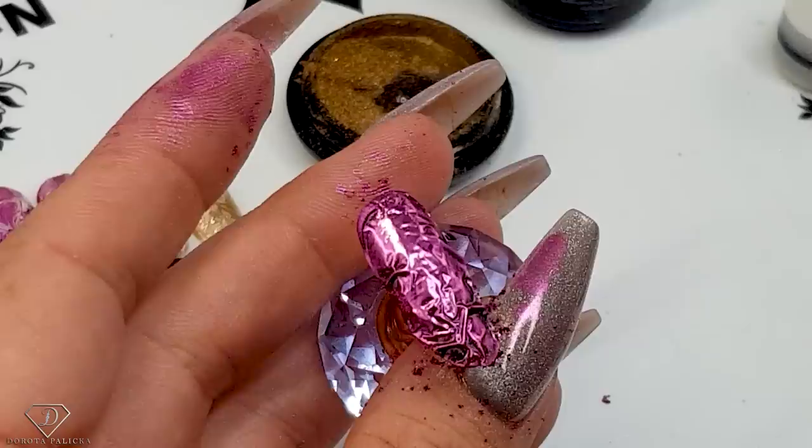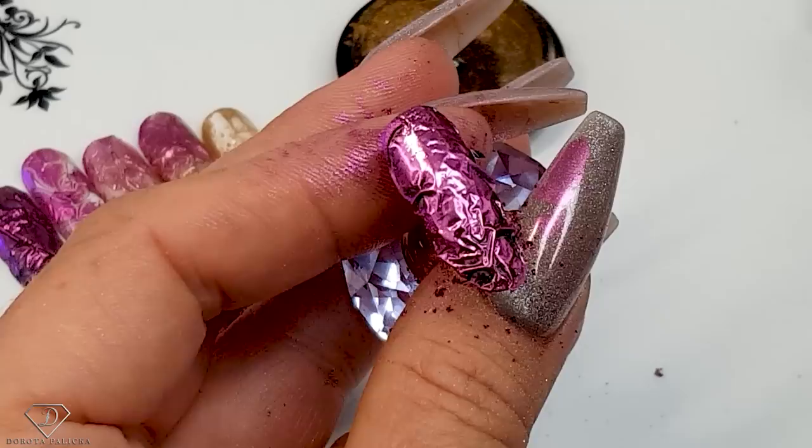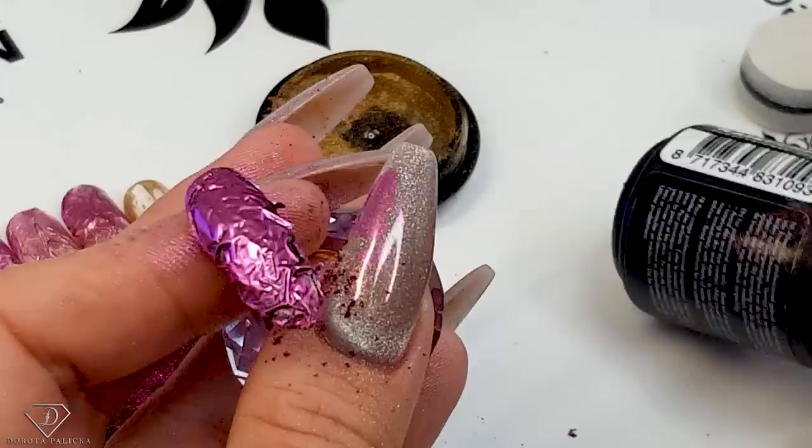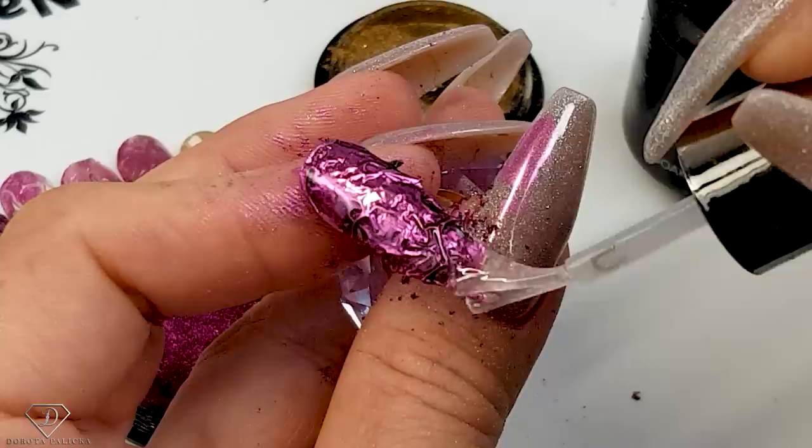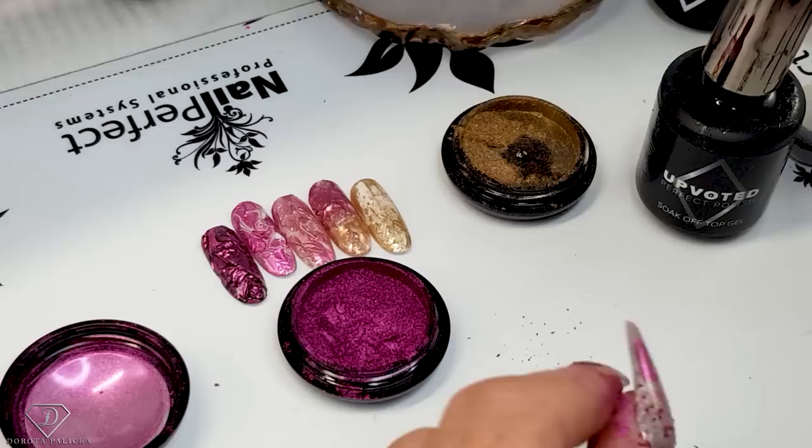I can see all those wrinkles, and you can make different sizes of wrinkles. You could do it smaller, you could do it bigger. These are kind of bigger, I would say, but you could do much smaller ones too. So applying this top coat, a really decent amount, and cook it inside the lamp.